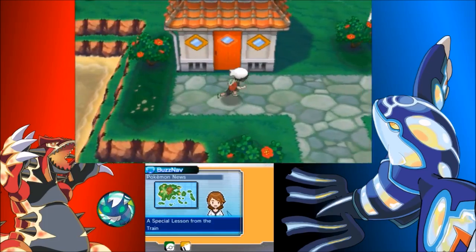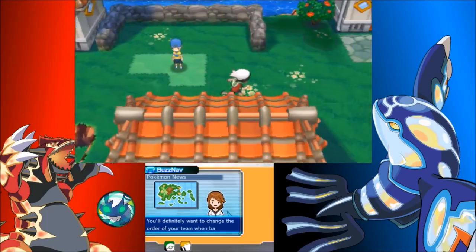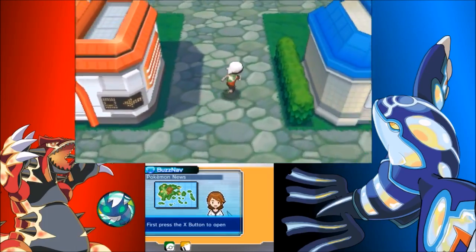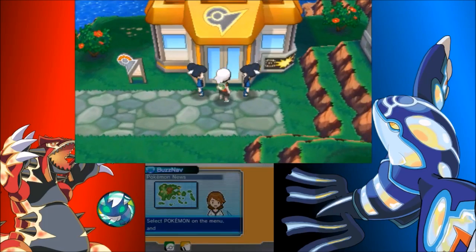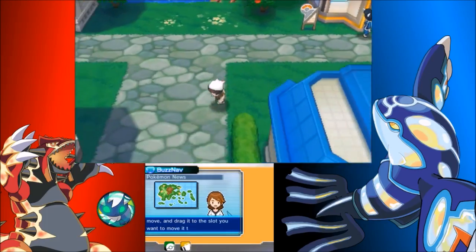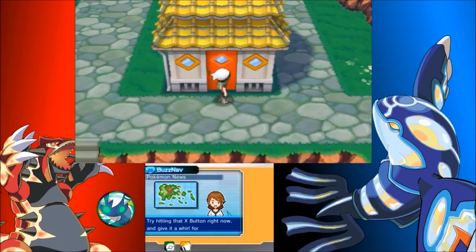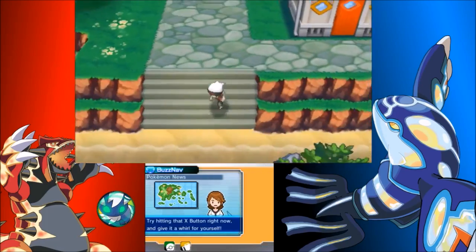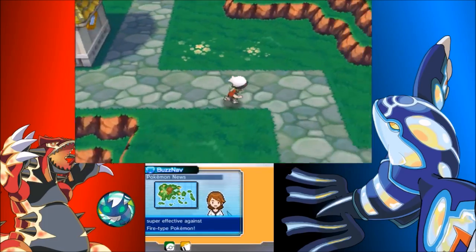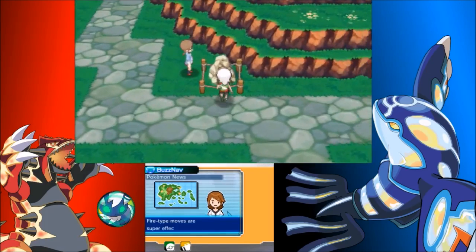That's so cool. His house is still blocked, right? Yeah. Okay, let's explore the city. I cannot go inside of the gym. Oh, that would have been really nice. Okay, is that rock still here? Wait. Come on, is that a rock here? It should be. Yes! It's a white rock.